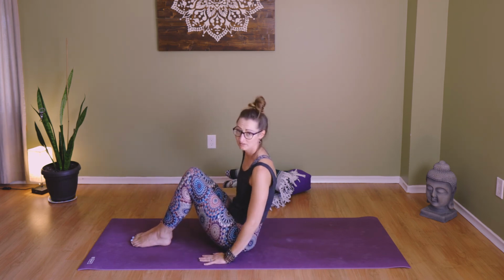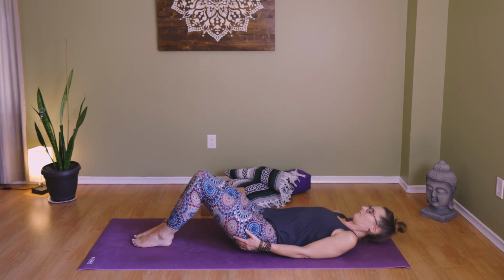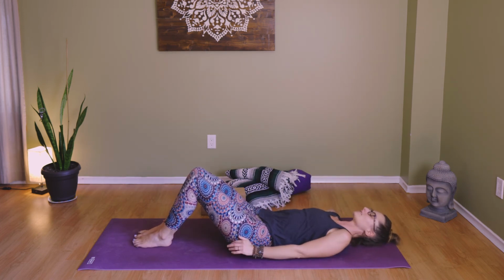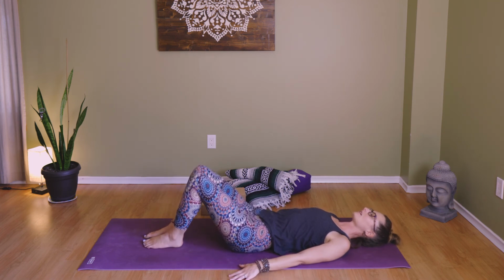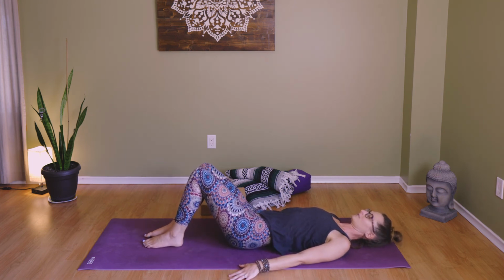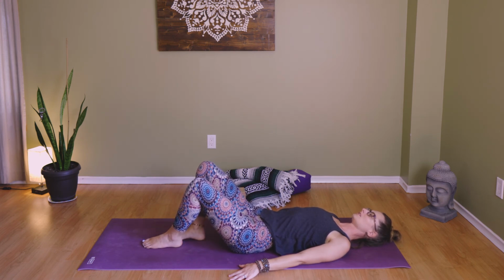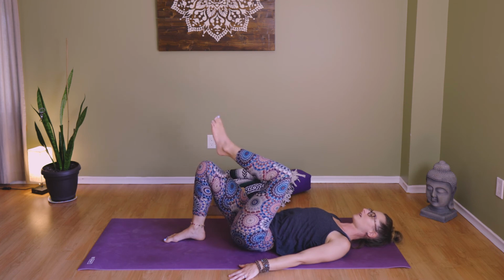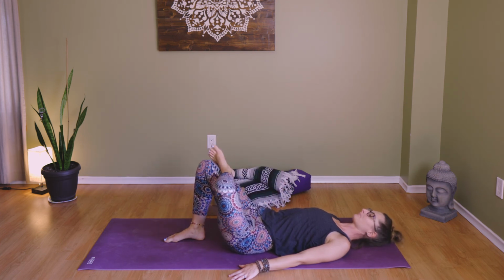Coming down onto our backs. So just walk yourself down onto your back. Nice and easy. Arms by your sides. Just rocking the knees a little bit from side to side. And then we'll draw our right foot a little bit closer to our seat. And we'll take our left leg and just stack it in your reclined pigeon or your figure four pose.